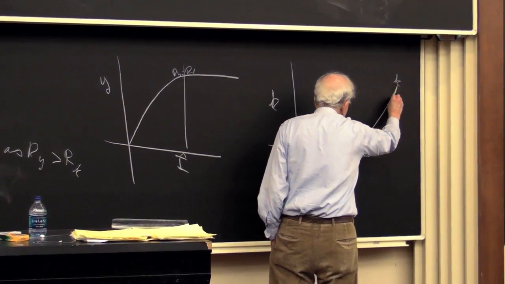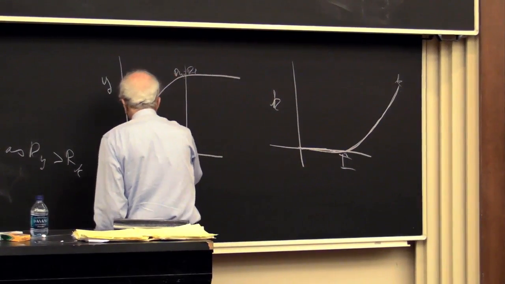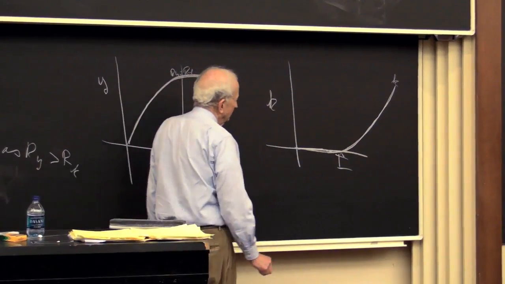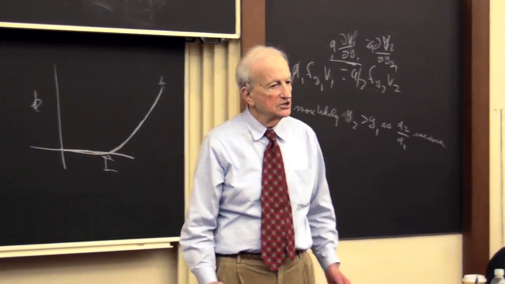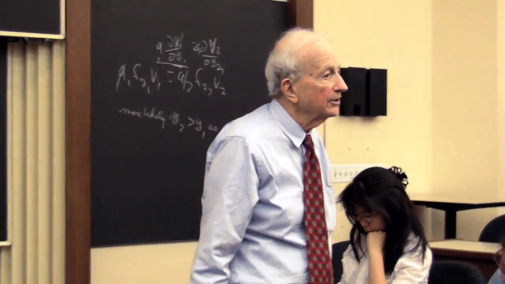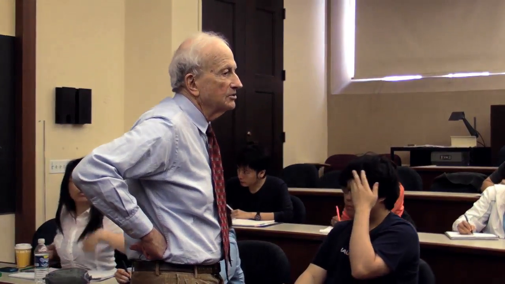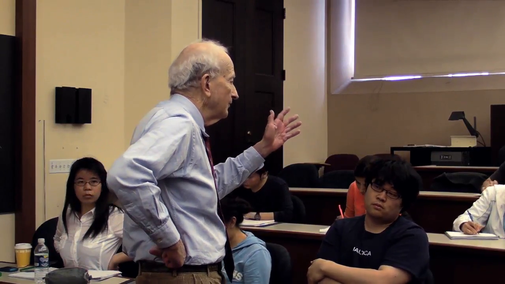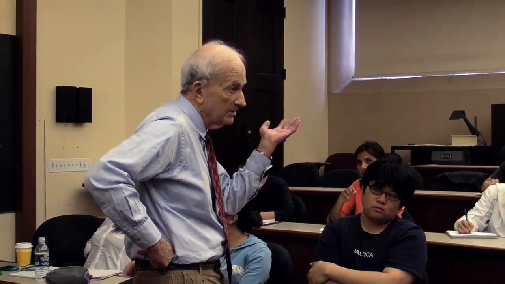So you look at the bequest. Bequest would follow this pattern. Investment in human capital would follow this pattern. The mirror images of each other. What it says is, up to a point, you only invest in the human capital of the kid. As you get richer than that, you begin to give them bequests. And as you get still richer, you give them bigger bequests, but still invest the same amount. Remember, the only determinant of the productivity of the human capital in this simple case is Y. You can extend that.